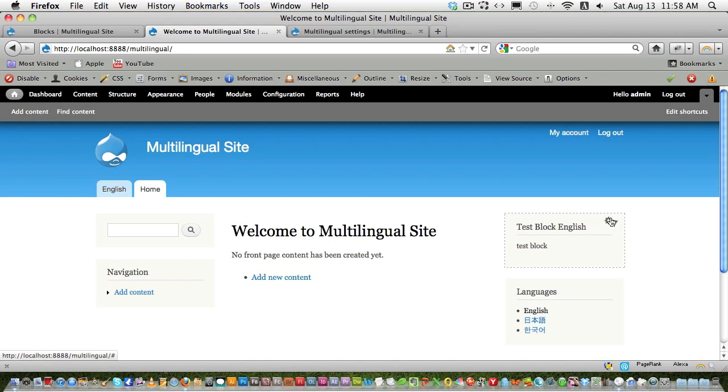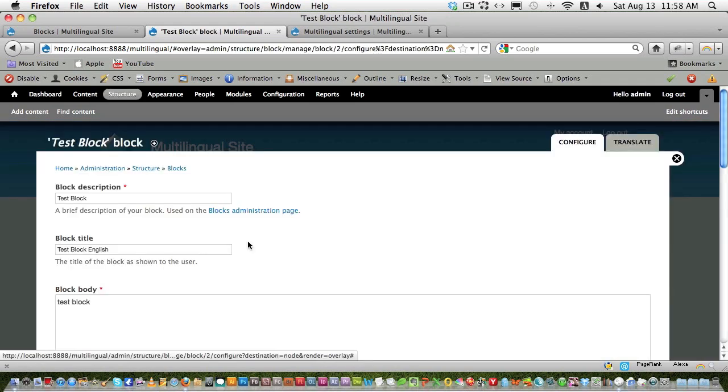This is very helpful when you create a multilingual block or multilingual site. Say you have 10 languages for one site, like English, Korean, Japanese, French, and lots of languages, and for each language you don't need to create each block.